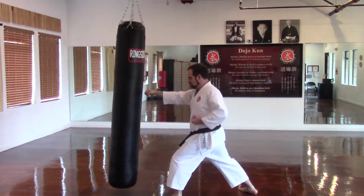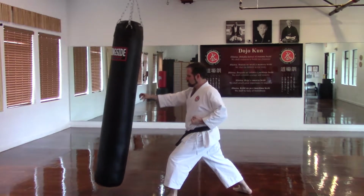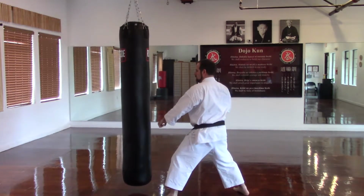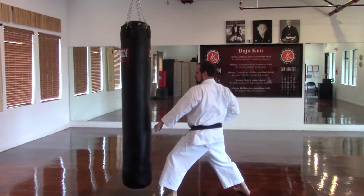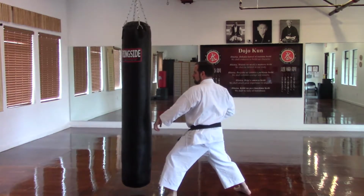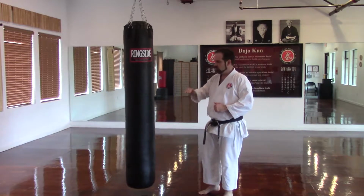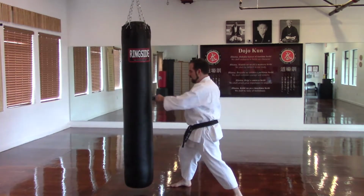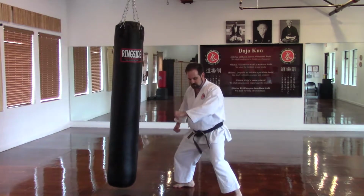Slowly. And switch. Vary your target. I was going jodan, chudan, and I was even going a couple gedans. So distinguish your target. You can switch it up. Just make sure you're making good connection with the bag. Slowly. Okay, from here, turn this hip back, shoulder back, drive with that heel, hip into the target.